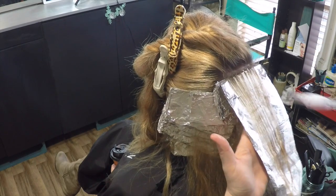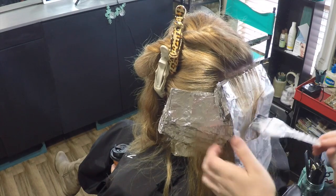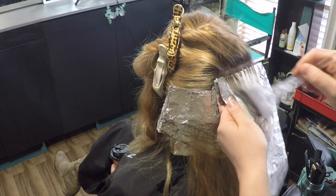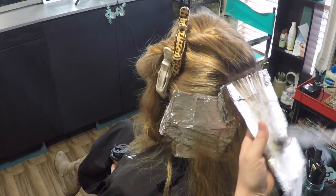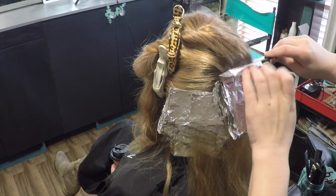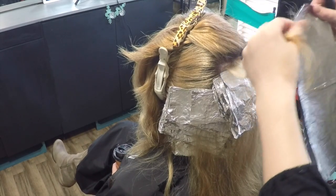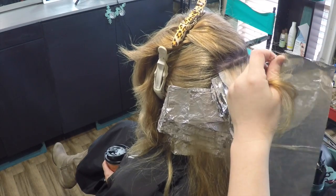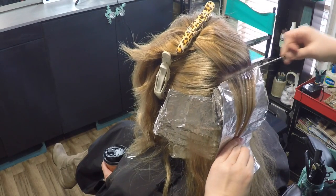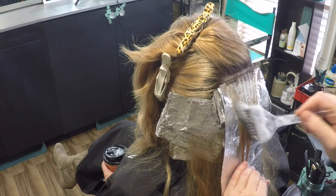If you take larger sections, okay, fine, whatever, go ahead. But the worst thing about that is you have to then flip the foil, and you have to make sure it's saturated on the underside, which is annoying and more time consuming. If you take finer sections, then that gives you the ability to just move quicker, and you don't have to double flip the foil. It does take a tad bit more time to take more fine sections, but honestly, I can't tell you enough how much your client will appreciate it, and also as a stylist, how much nicer of a result you get. So that's my 2 cents.